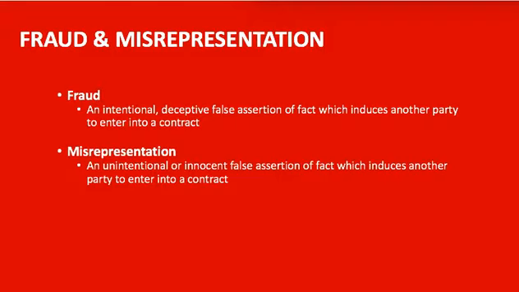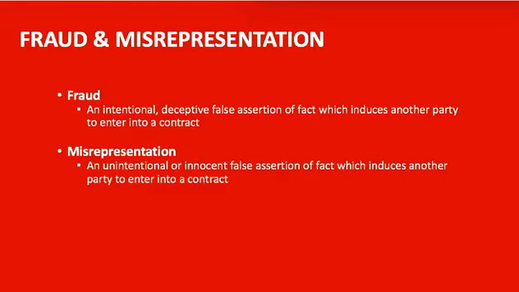So fraud is the first, and you can see here based on our definition, fraud is essentially when someone has intentionally, deceptively provided a false statement or assertion of fact, which then induced another party to enter into a contract. Okay, so fraud is a very serious act. Because obviously you're looking at an intentional act here, someone's intentionally done to deceive another party in order to get them to enter into a contract, right?